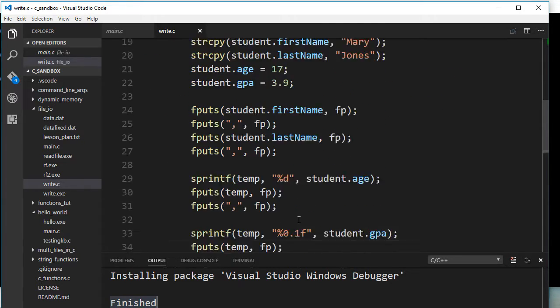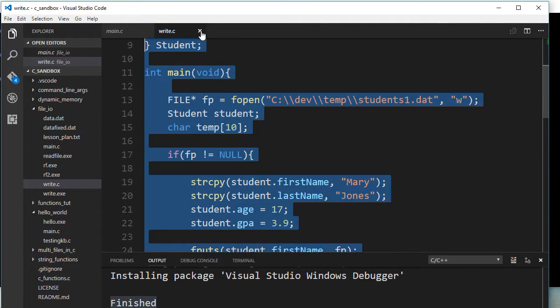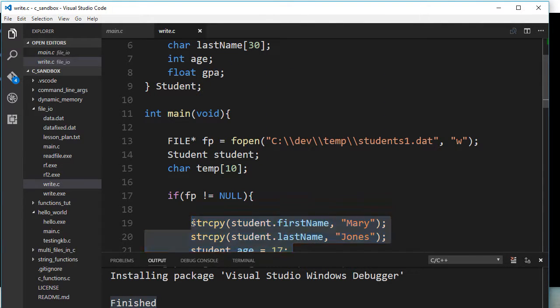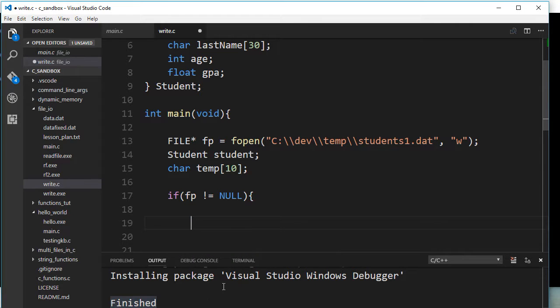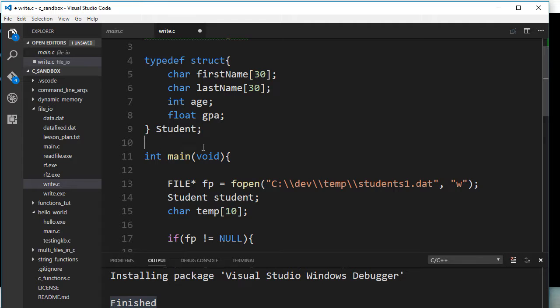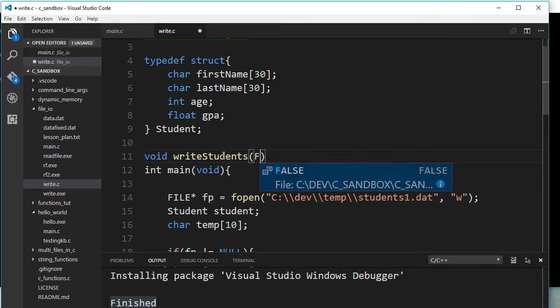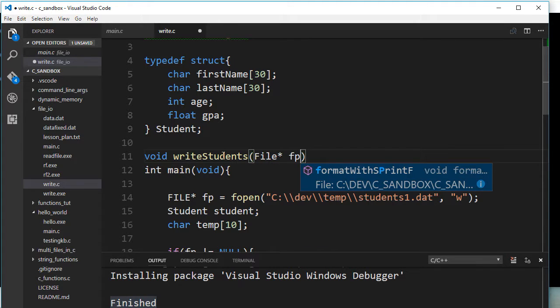And if we wanted to write another record, we can do it the hard way, and we can just say, for example, let's take all of this here. We can cut it. Did we cut too much? No, we didn't. So we can just say create write students, for lack of better terms, write students. And we don't even pass it students, but we will pass it the file pointer because it needs that.